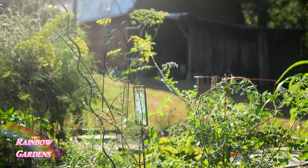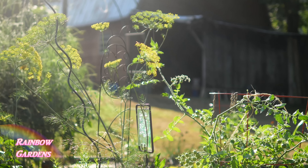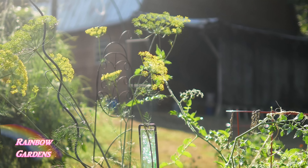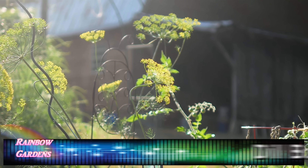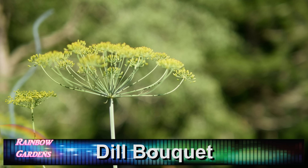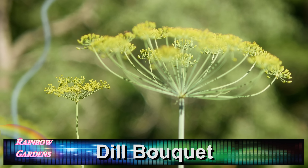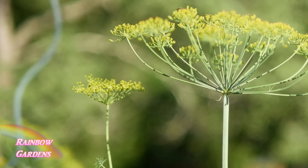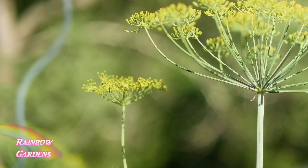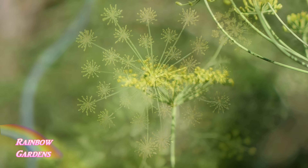I'm going to grab a couple of handfuls of these beans and then we'll head over to the garden where I want to pick up a couple of dill flower heads. This particular variety of dill produces wonderful flower heads, which is what I love to use for cooking. I'm not going to get the big flower head because I want it to reseed in my garden, so I'll leave that one. I want to get some of the smaller flowers which come out from that main big head — these are nice and fragile and they are full of flavor. We also call this dill pollen.